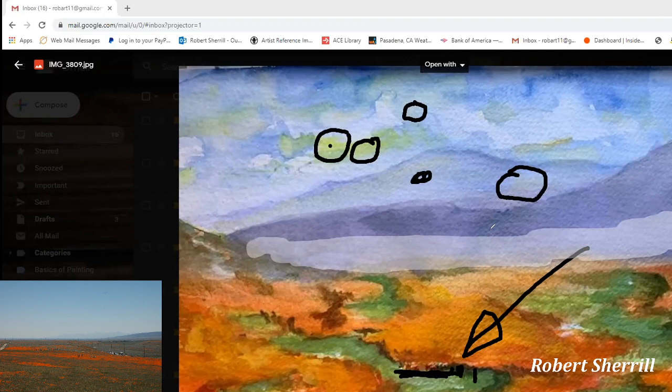So I love your little path here. That's cool. Paths can be great, and literal paths can be really fun. But I also consider these little passageways of green to be paths too. Right, it's important.